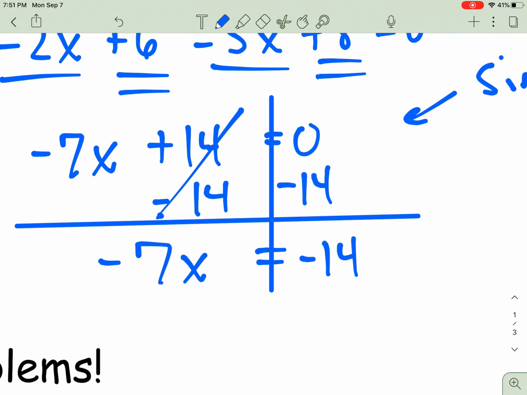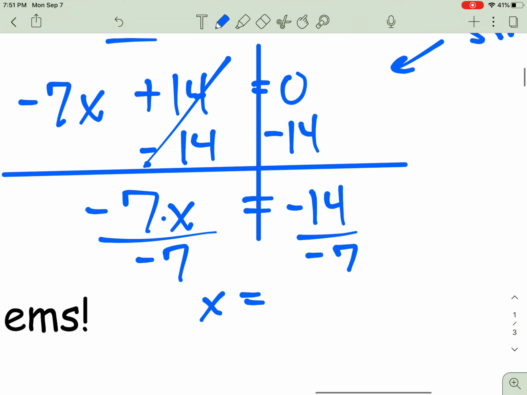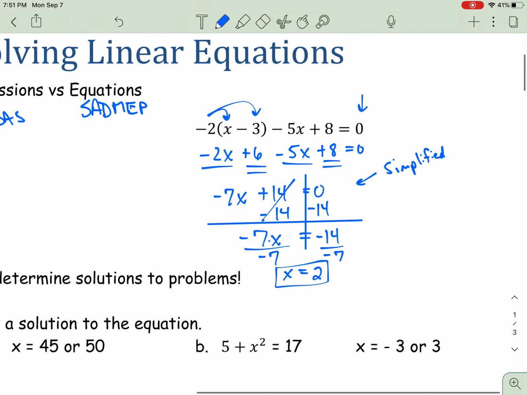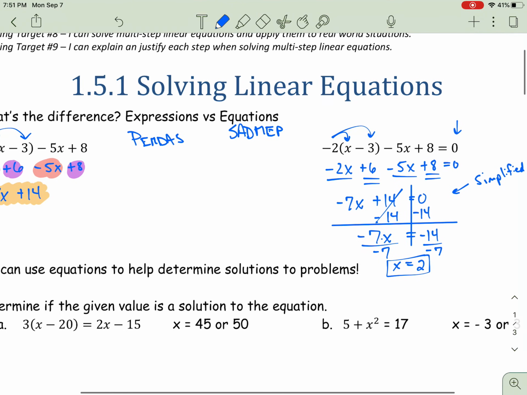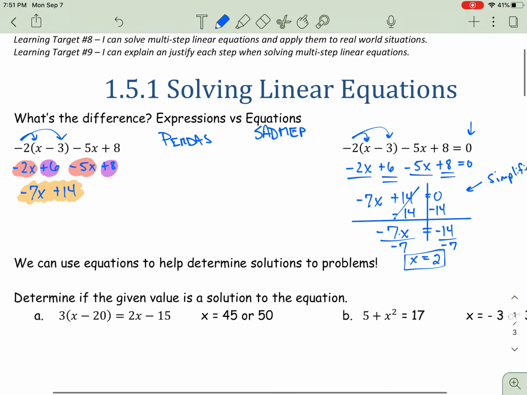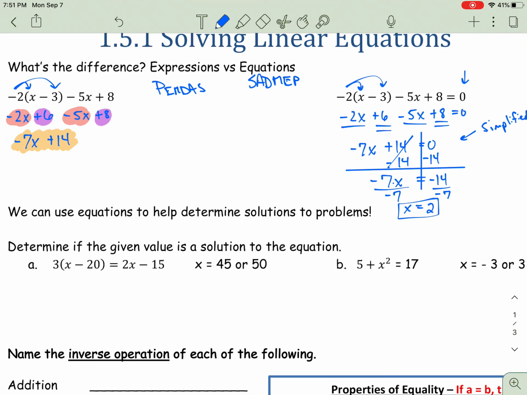Okay, again, I want x by itself. Well, right now it says -7 times x. What's the opposite of multiplication? It is division. So I'm going to divide both sides by -7, and that gives me that x equals -14 divided by -7 is 2. So as you can see, when you're solving equations, you should get to an answer, right? Like there should definitely be an answer in equations. Later on, we'll talk about when there are no solutions, but for the most part right now with equations, we're going to look at only those situations where there are.